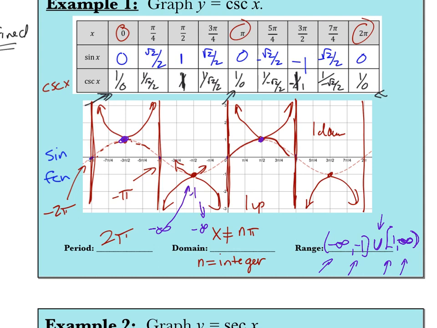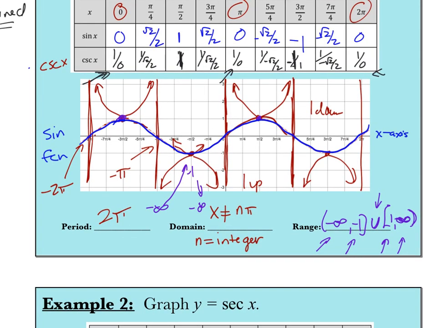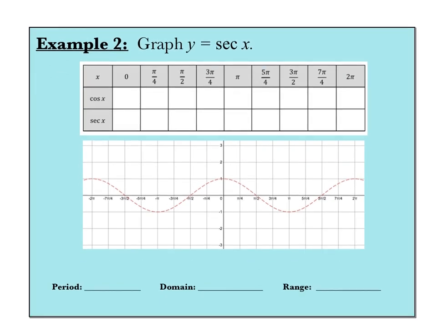Okay, but the big picture here is this. Can you see how I used the original sine function, and every time I hit a pi, 1 pi, 2 pi, 0 pi, negative 1 pi, that became my asymptote. Basically, anytime I crossed my x-axis or my midline, that became an asymptote. I know it's really hard to do this all at once, but it's not bad if you break it into piece by piece.